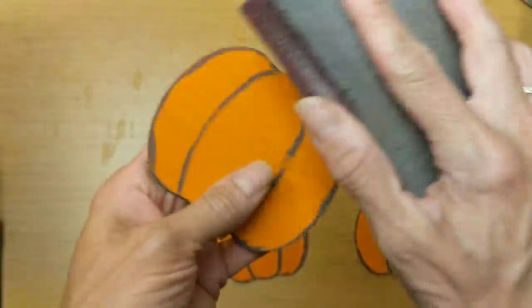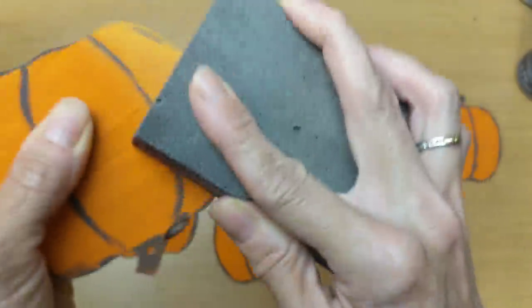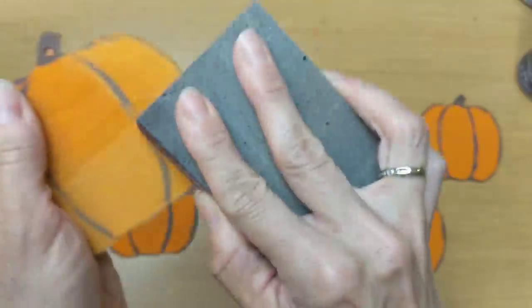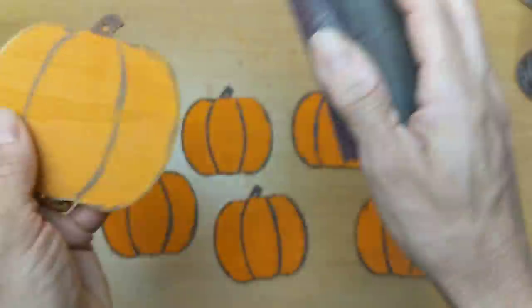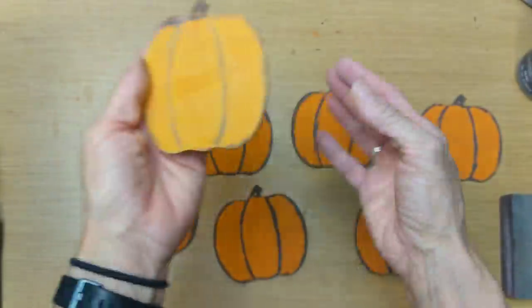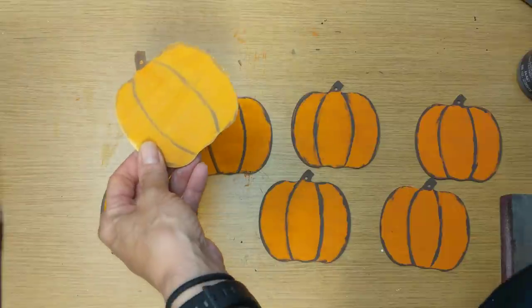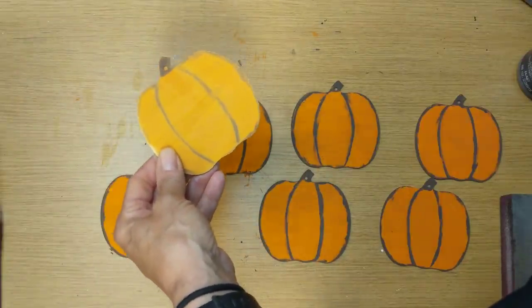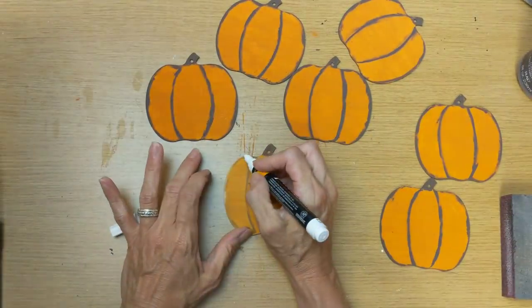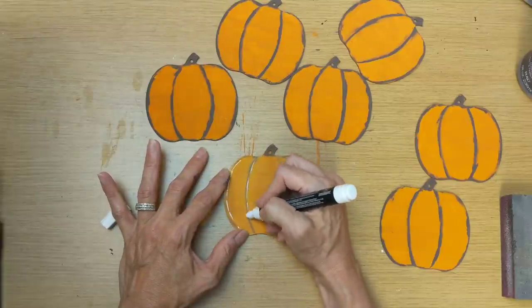And I wanted to lighten up those lines and give them a little bit more of a rustic look. So using my sanding block from Dollar Tree, I'm just gently going over each of my pumpkins. You can also see that I used that same truffle paint to paint the stem of each of my pumpkins. I really liked the lighter color that this made, the orange, when I sanded it. And then I'm also going to take my white paint marker now and highlight those rounded lines a little bit more just to give it a little added effect.